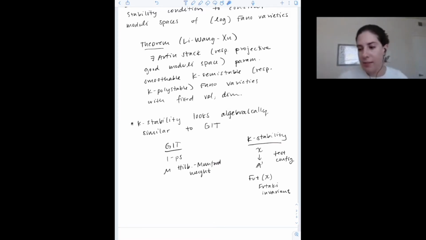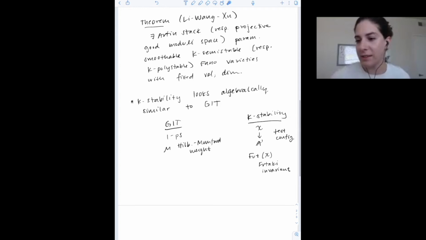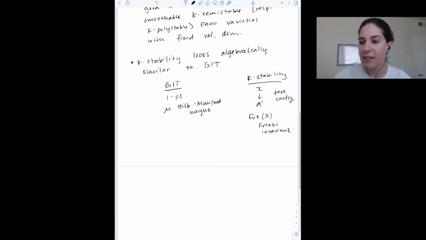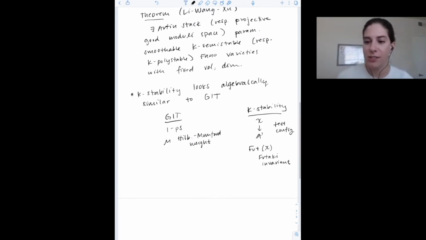But in any case, to give you at least a feel of what this might look like, this is a very sort of cheating way to give you an intuition for K stability without actually defining it. But today the talk is supposed to be about K3 surfaces, so you might be reading this and say, well, it's about Fano varieties, which are not K3. K3 surfaces are not Fano varieties. And the key is that instead of just making moduli spaces for Fano varieties, we can use K stability to also make moduli spaces, compact moduli spaces for log Fano pairs.